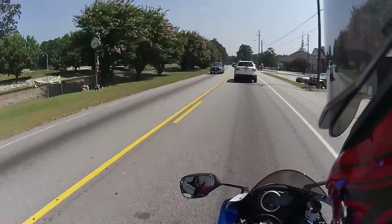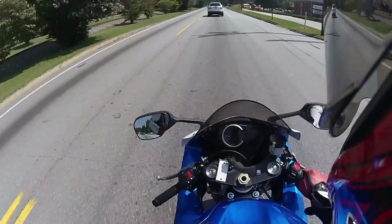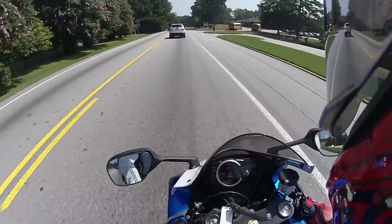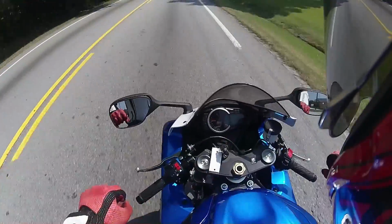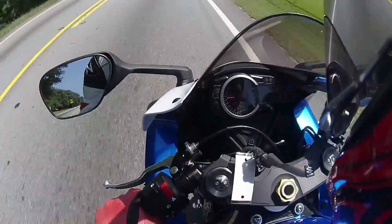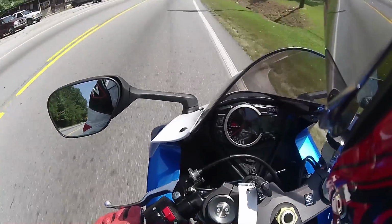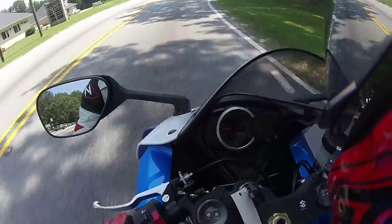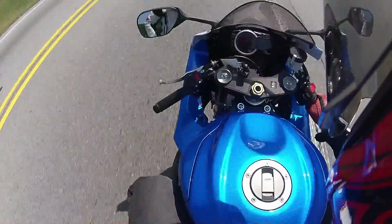I'm not a fan of the seating position, so I'm not going to be a fan of the shifter. I just don't like this position. I don't like the way it puts my back. I like being on top of it. Though tucking in feels pretty good. If I was really trying to haul some ass, tucking in feels really good, actually. Maybe this is the bike to tuck in.